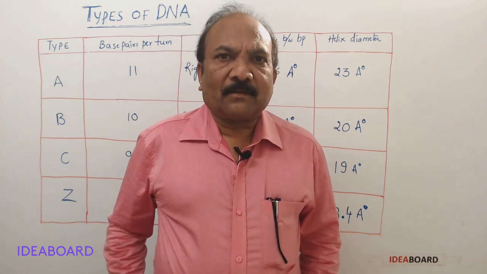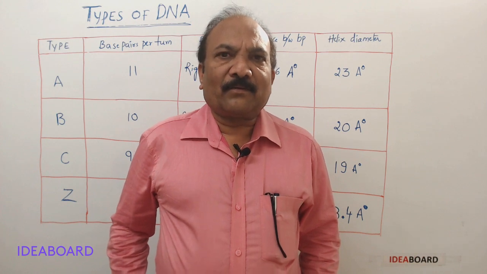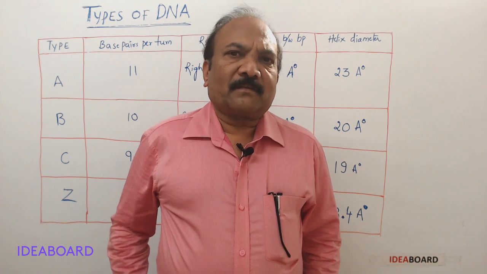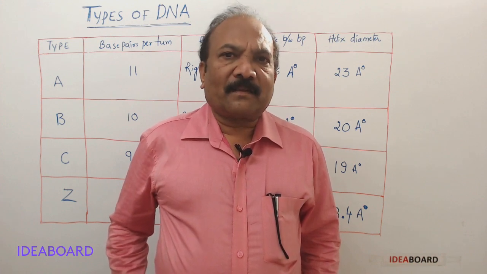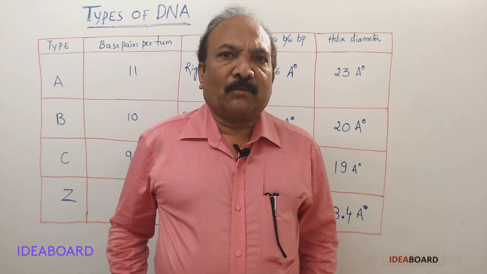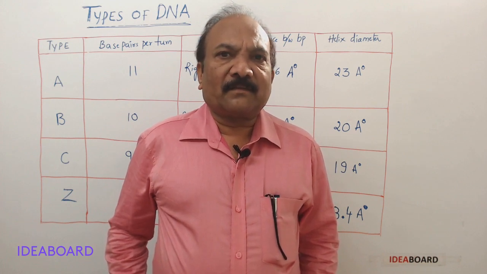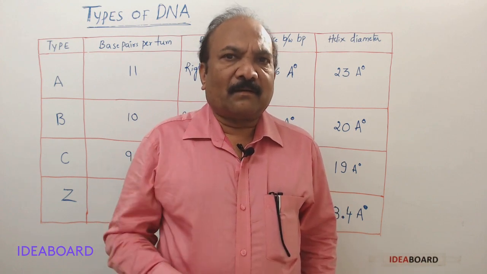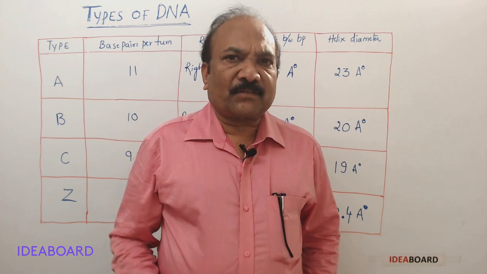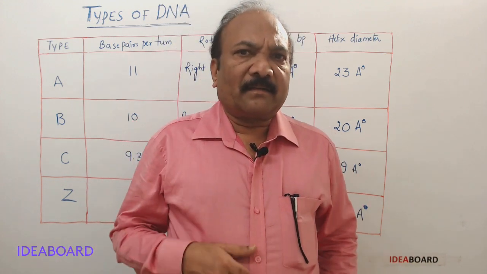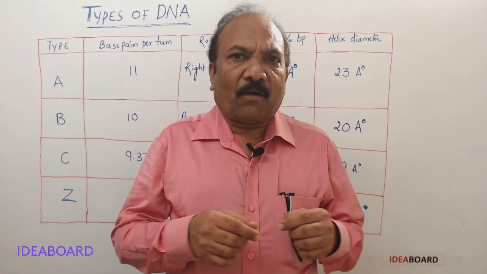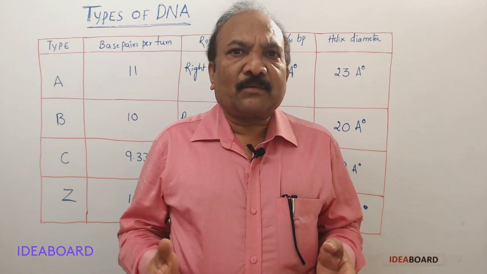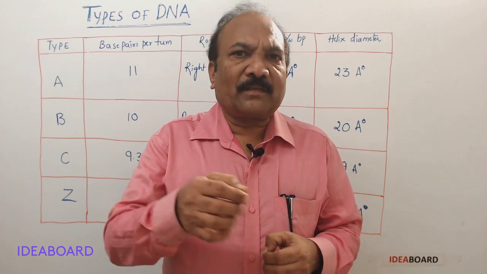Hello students, today we are going to discuss different types of DNA. Actually, when Watson and Crick proposed the double duplex model of DNA, it exhibited some specific measurements and diameters. In reality, this long DNA has to be accommodated in a small nucleus of the small cell.